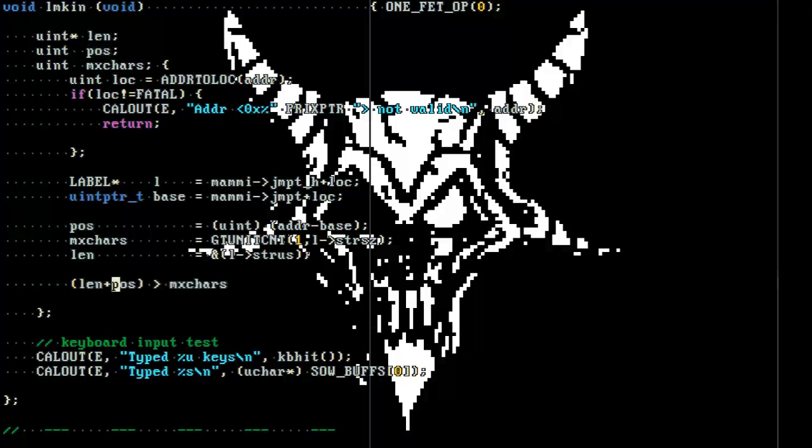And so position cannot exceed max chars, length cannot exceed max chars, and wait a minute, no, I'm doing this backwards. I don't have to do the length, excuse me, not the length of the buffer. I need to do, I'm sorry, I'm a little sick.